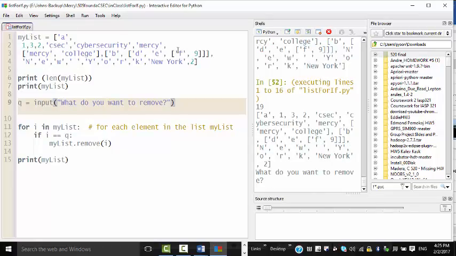What it does is that here, how many elements? 19 elements. Okay, and then I list the content of my list. So that is there. And then I ask, what do you want to remove? And then if I enter something here, then that is executed.